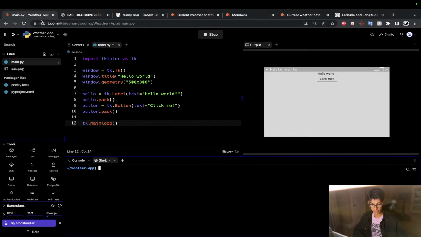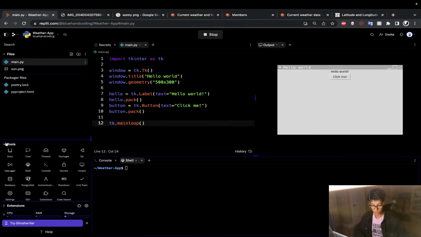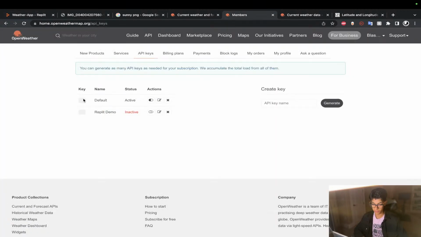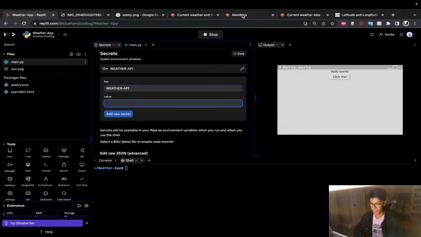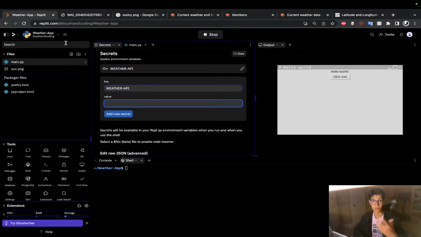And then once you get that, come back into Replit, and in your side menu, I know mine looks a little bit different, but under the Tools section, right here at the bottom, you should be able to see something that says Secrets. Under that Secrets, we're going to be setting an environment variable, which I've already gone ahead and set for myself. We're going to be setting an environment variable called Weather API. And then the value of that Weather API will just be whatever we got our API key to be. So whatever this ends up being, which in my case is blank because I don't want to expose my API keys out to the internet, for the same reasons that I outlined earlier.